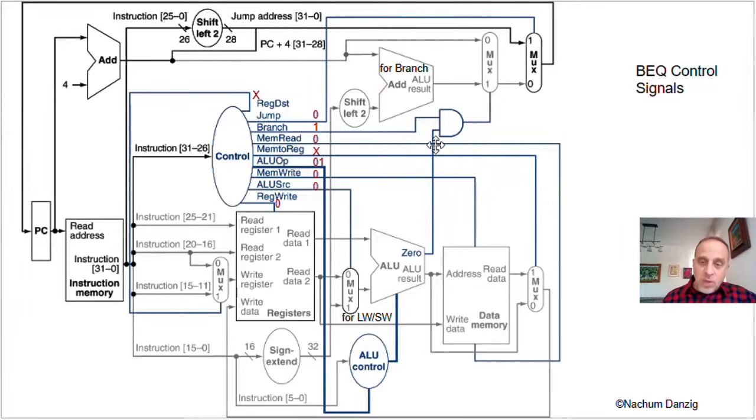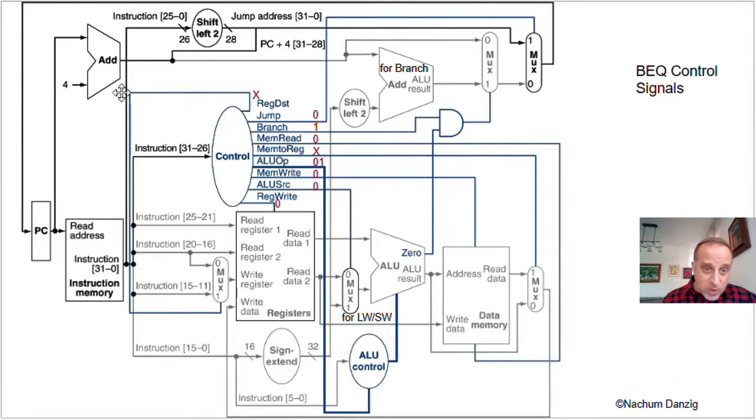So look at this 0 line. If it was true, then it goes up to this AND gate. And this AND gate has a permanently coded in 1 over here, which is the branch line, which means that it is a branch command. It is a branch command, and we want there to be, if there's also a 1 here, because they were both equal, then we'll have a 1 and a 1. 1 and 1 is 1. So that means there'll be a 1 on this line. Now, what will this line be choosing? It'll be choosing this. Well, what is this? This is an add, and I wrote here for branch.